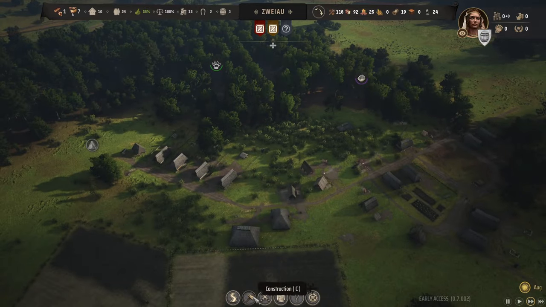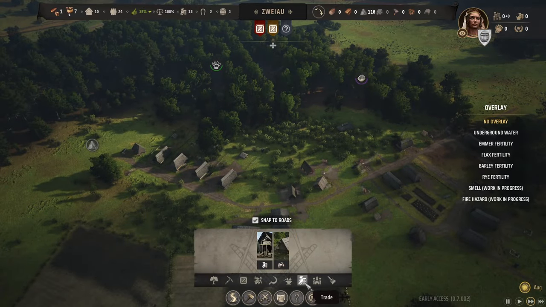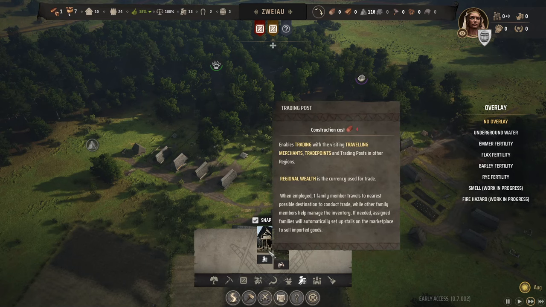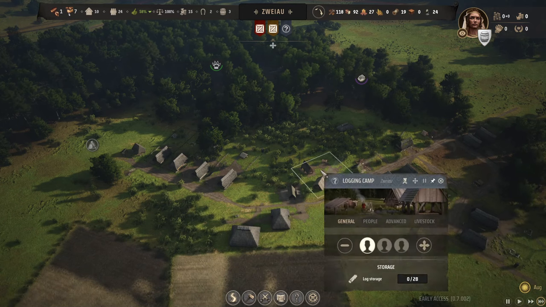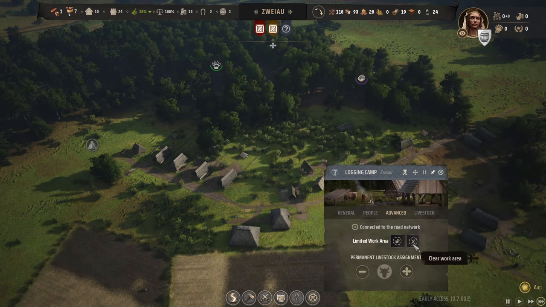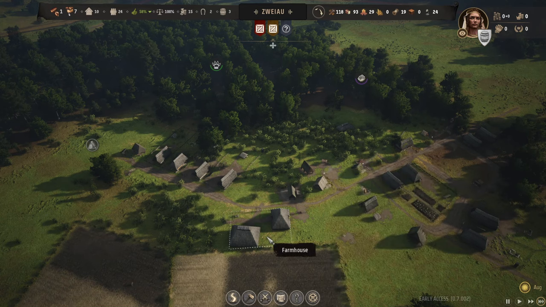But I don't really know how that works, so... Okay. Construct a trading post. Again, we need wood for that. Okay. Oh wait, have you guys run out of space? Because I had you set on a thing. Honestly, I'm dangerous.